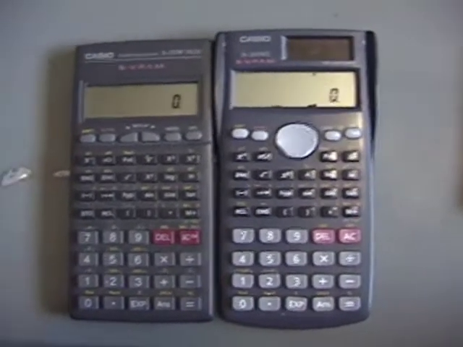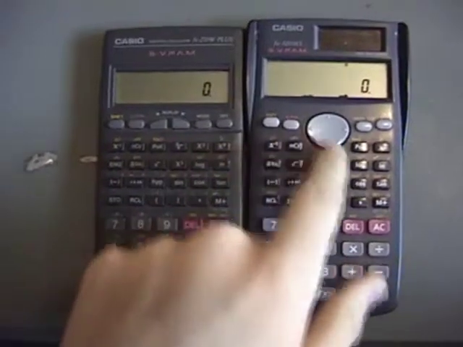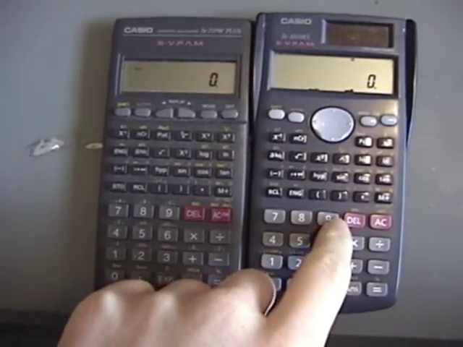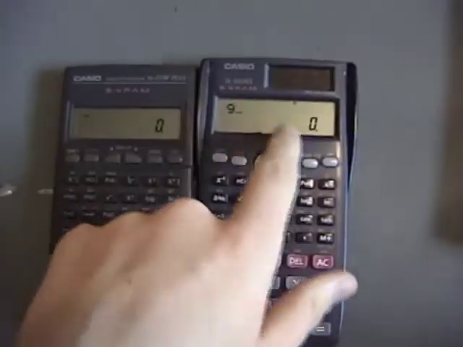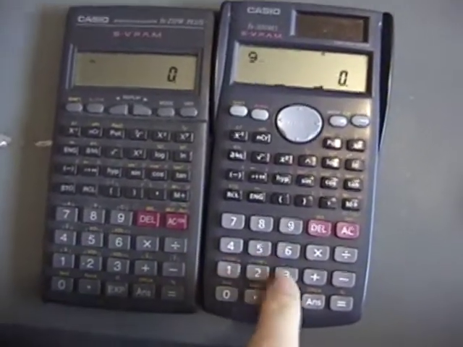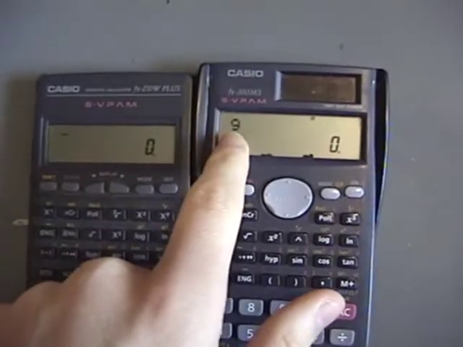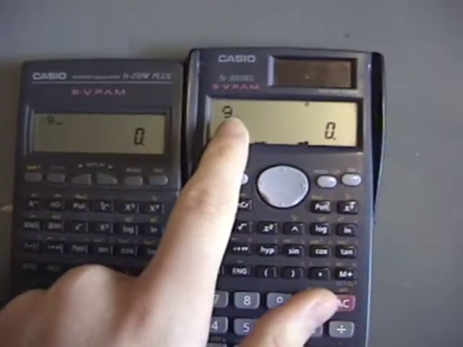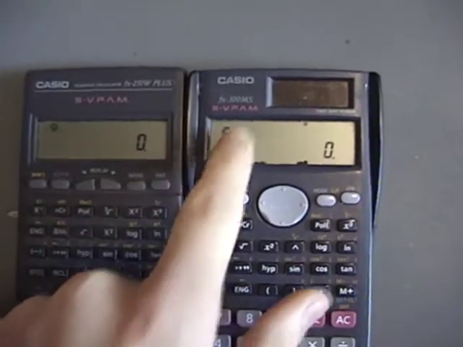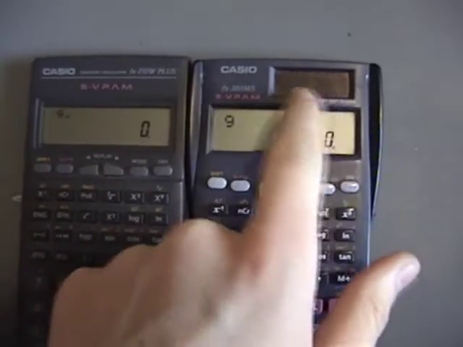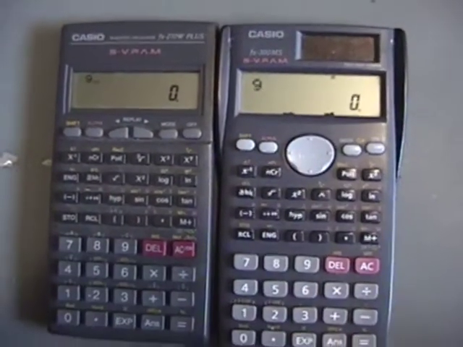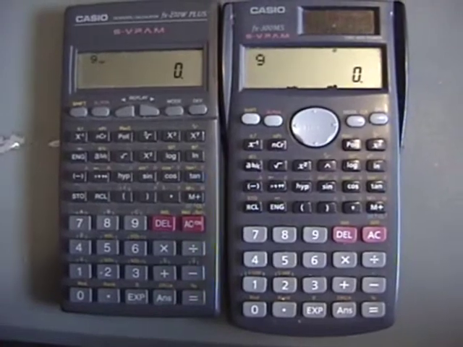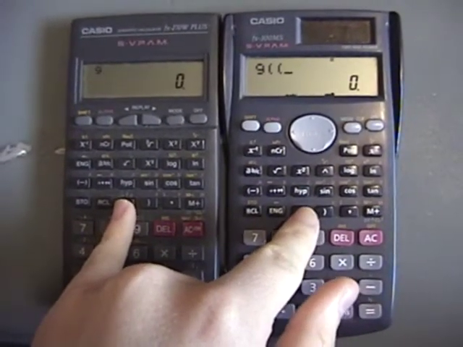I found my old 300MS here and you can see the difference in style. These came out around, I think it was around 2003, 2004 to replace the W series. And you can see it's a bit more rounded, the calculator is physically a bit larger, buttons are a bit more rounded, buttons are slightly larger. And the dot matrix portion of the display increased in size a bit as well. And of course you can see the 300 has the solar panel and the 270 doesn't. And then of course the improved replay feature. But other than that, these two calculators are functionally identical.